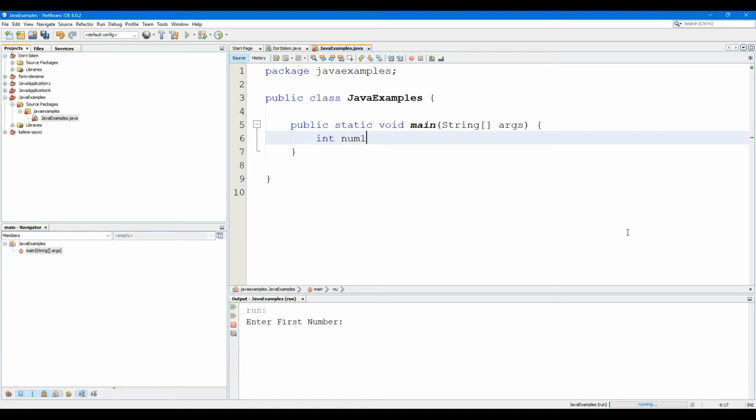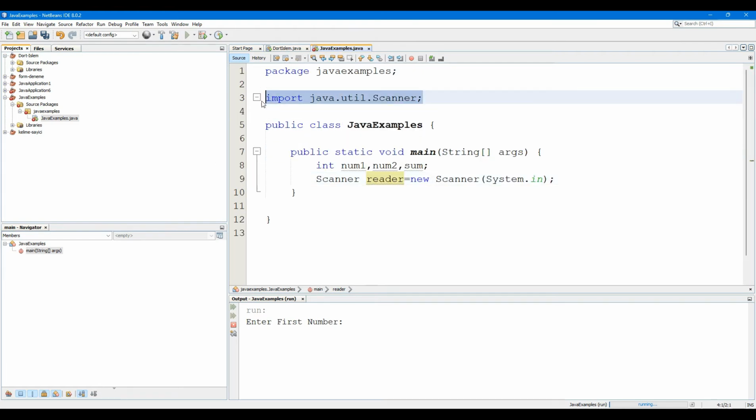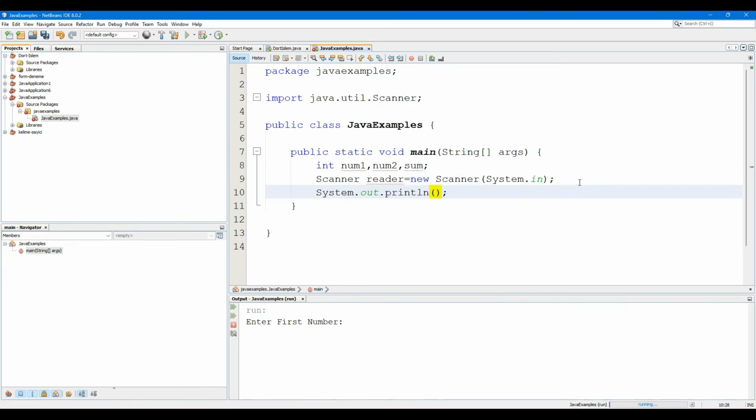In this program, you'll learn to store and add two integer numbers in Java. In this program, an object of Scanner class, reader, is created to take inputs from standard input, which is the keyboard. Then, "Enter a number" prompt is printed to give the user a visual cue as to what they should do next.